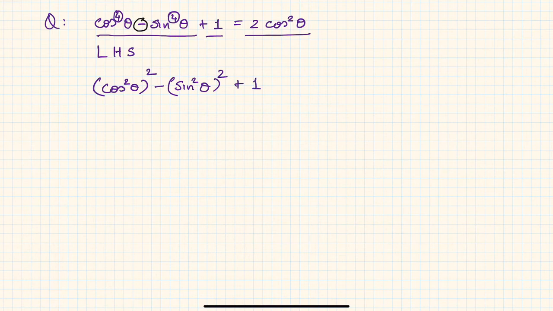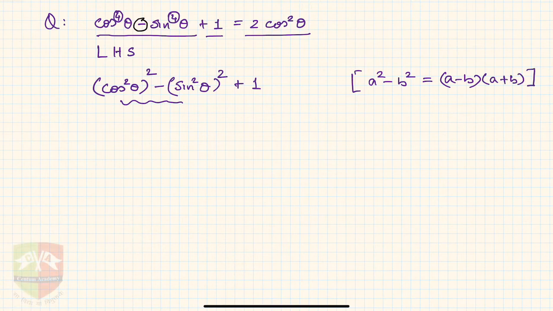Now if you see the first two terms here are of the form a² - b². And this is the algebraic identity I was talking about. So this is nothing but (a - b)(a + b). So we are going to use this identity here.